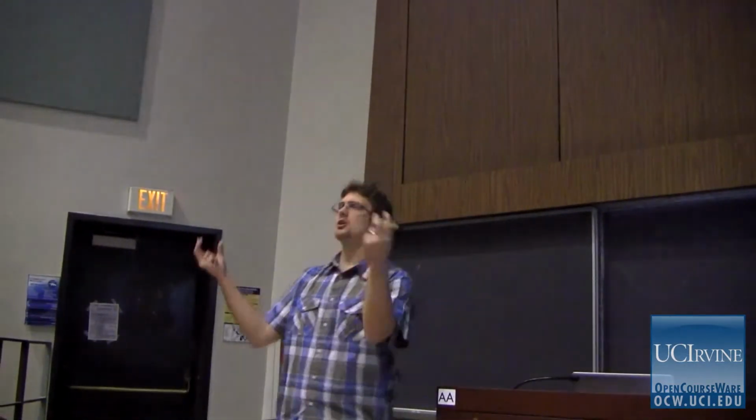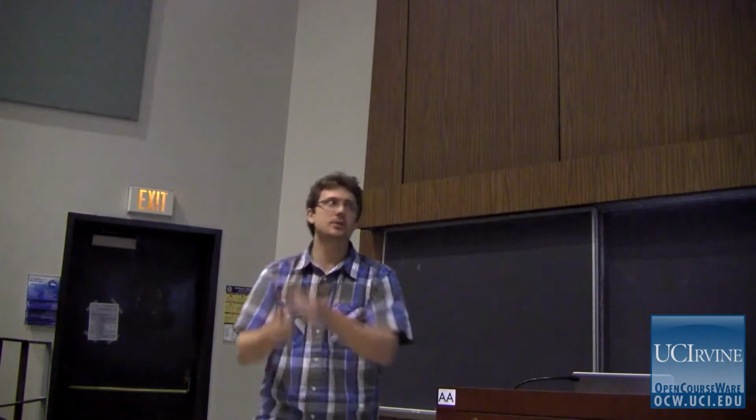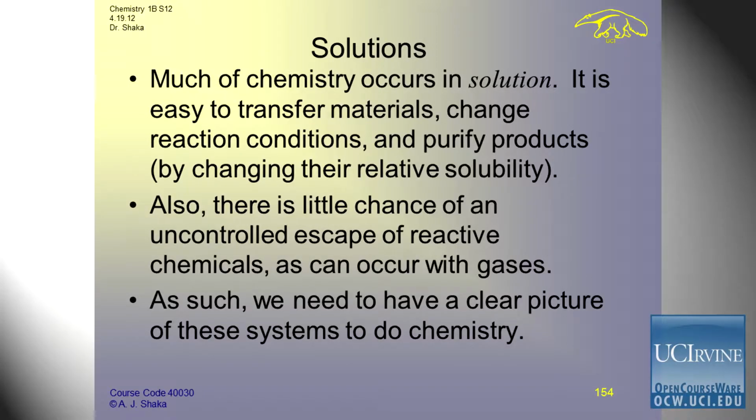So typically, if I picture someone trying to perform some chemistry, I don't usually picture them taking 2 solid blocks and rubbing them together. I picture them mixing some solutions. Solutions are very convenient, and much of chemistry occurs in solution. So when we want a reaction to happen, we in general need 2 things to collide together. Yes, this isn't always the case, but we need 2 things to hit. And for that to happen, it's a lot easier in a solution where everything's rolling on top of each other. Yes, in a solid state, they're in a fixed spot. It's a lot harder to get them together to react.